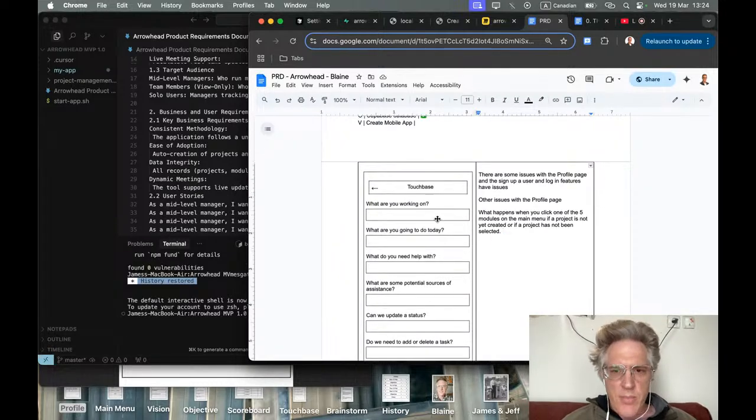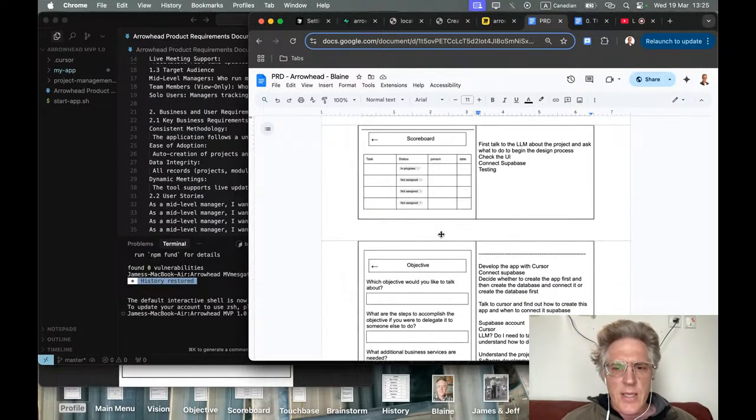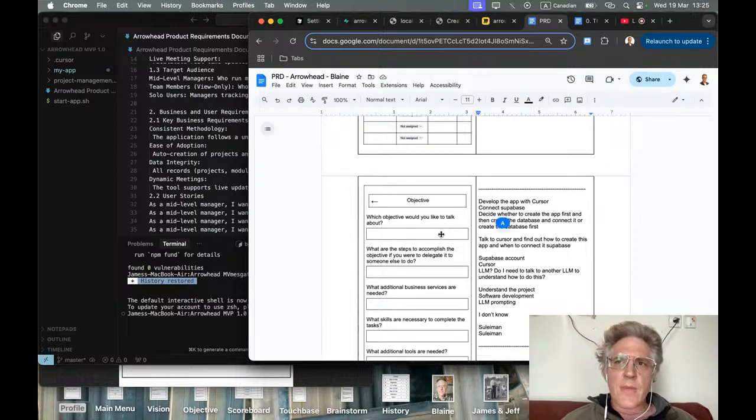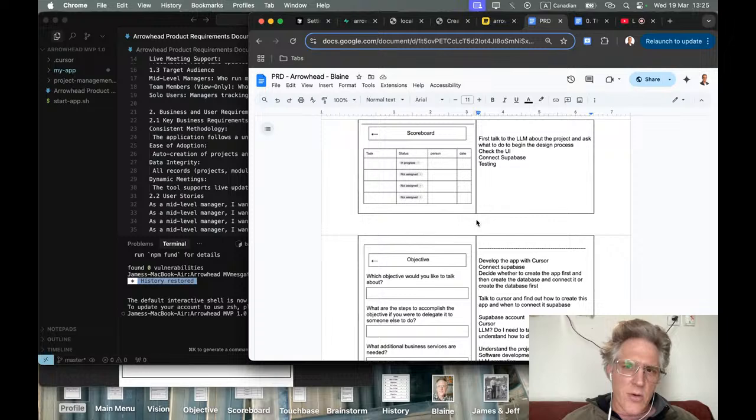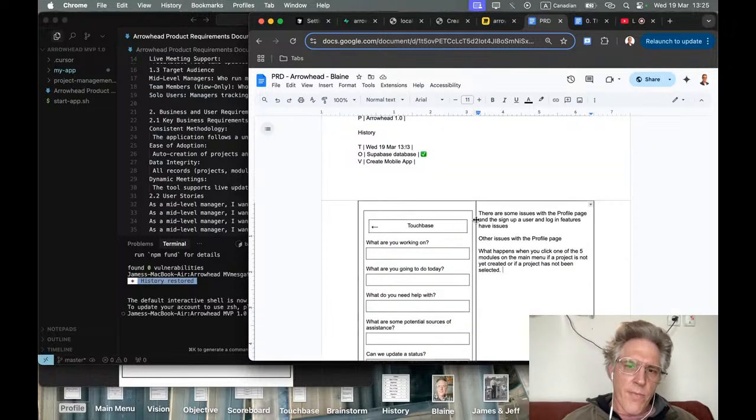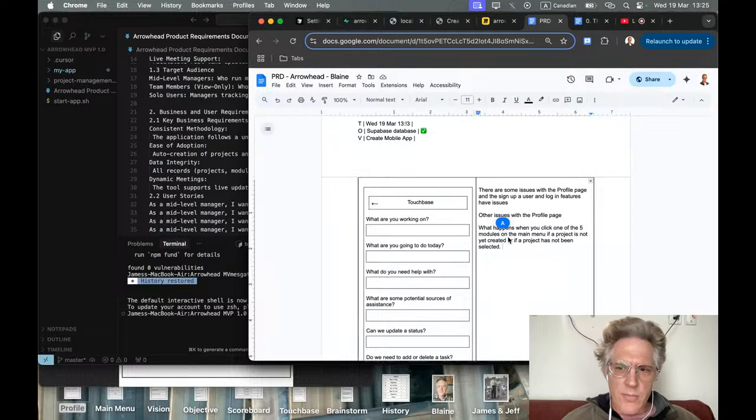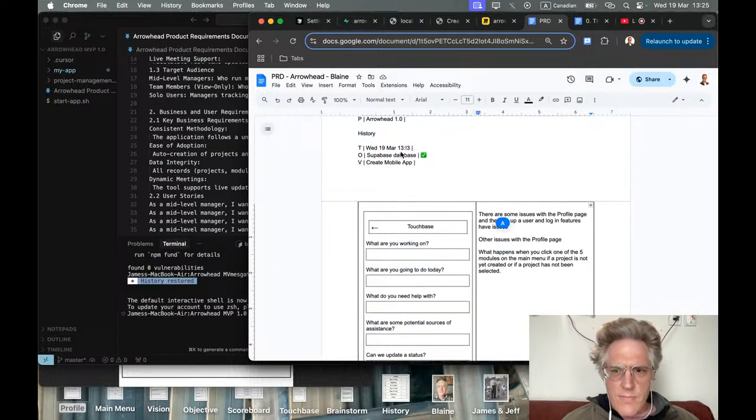This one forces you to think about what are you working on right now, and then what are you going to do today. And then this one is like, if the mountain is a little taller, and you might not be able to do it today, then how would you describe this objective? So that's the thing, you could start with a Touchbase if you have an idea for what you want to work on. See, this is actually more than one issue.